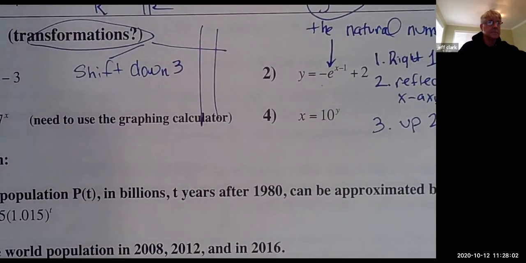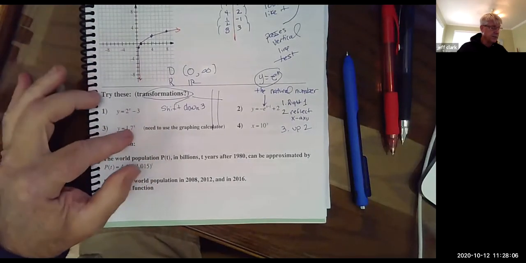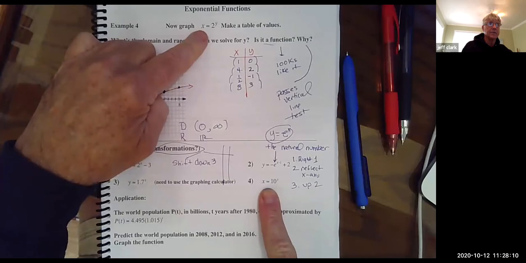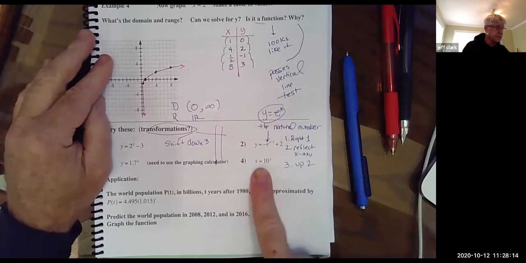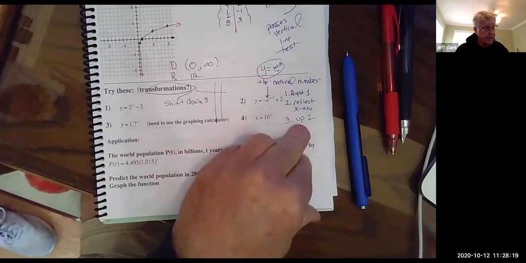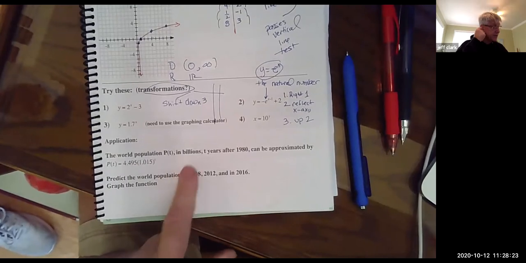Okay, let's see. I'll let you graph this on your own. This one is very similar, identical, similar to that one, except it's a base 10. So you'd have to do a table of values on this one. So the only other one I want to look at in this section, it looks like this one word problem. I'd like to address this for now.